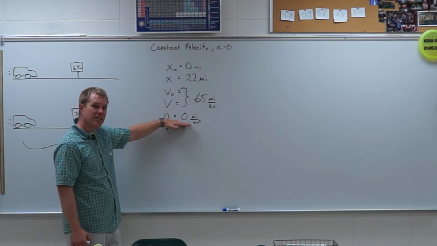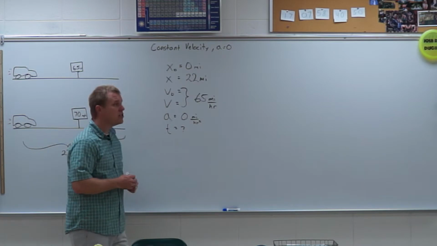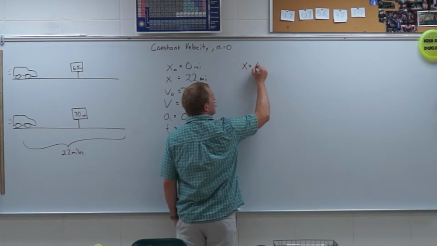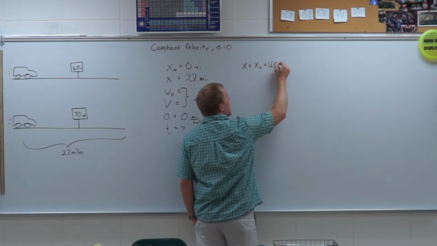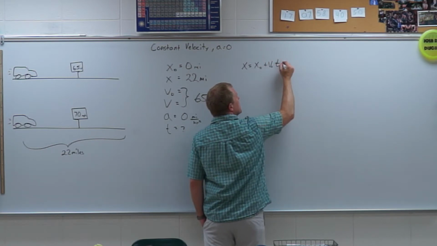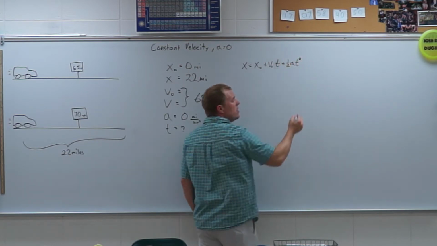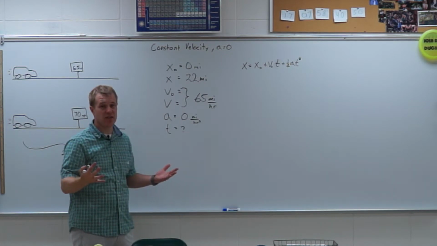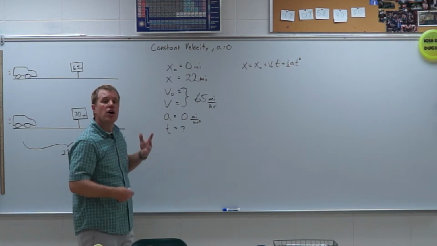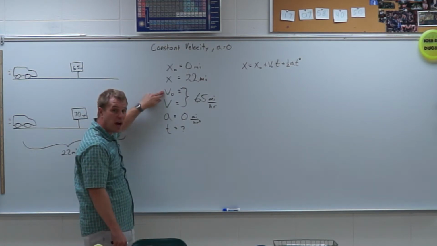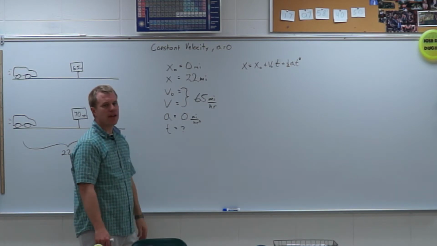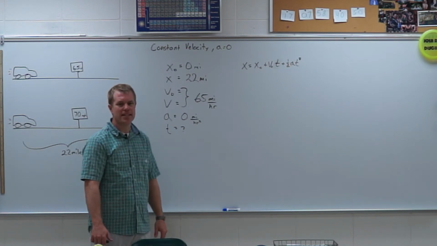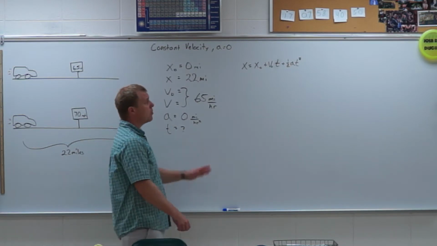If your acceleration is 0, you're always going to use equation number 2. So equation number 2 is x is equal to x naught plus v naught t plus 1/2 at squared. The reason we're going to use equation number 2 is equation number 1 for us just tells us the initial and final velocities are the same. We already know that. Equation number 3 for us tells us that v naught squared equals v squared. We already know that too. And our fourth equation, the definition of average velocity, it's not ideal for this situation. You could use it though. So we're always going to use this.